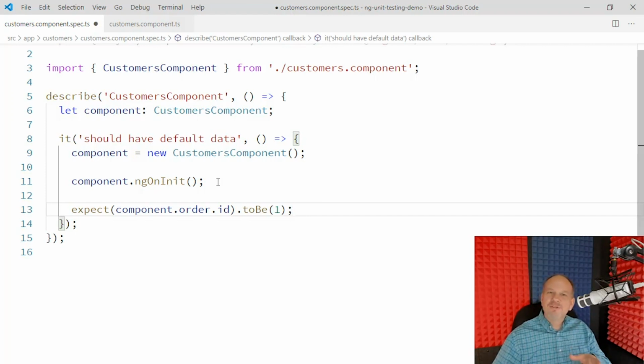Now let's talk about performance differences. At this conference, I was talking with a couple of people on their project. They had something like 9,000 unit tests, and it was taking them between 8 and 10 minutes to execute those unit tests. And they were using the default way. They were doing the TestBed and doing the default thing that Angular tells us to do with the CLI.